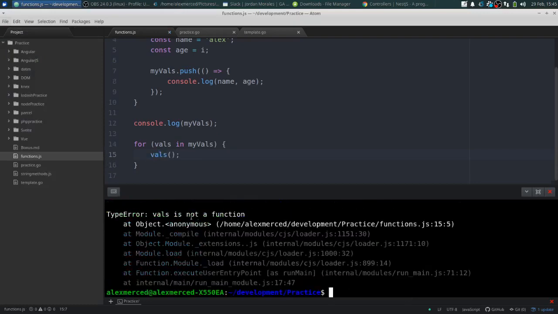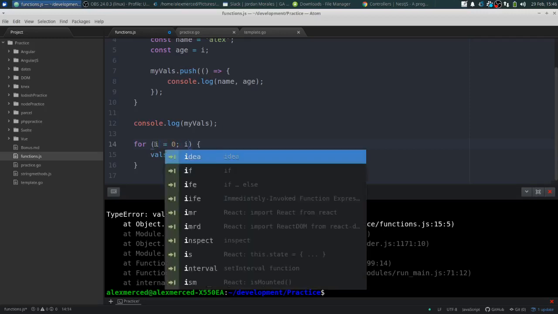Vals is not a function. Okay, here's what I'm going to do instead. We'll just do this as a traditional for loop. I equals 0, colon, I is less than 5 again.